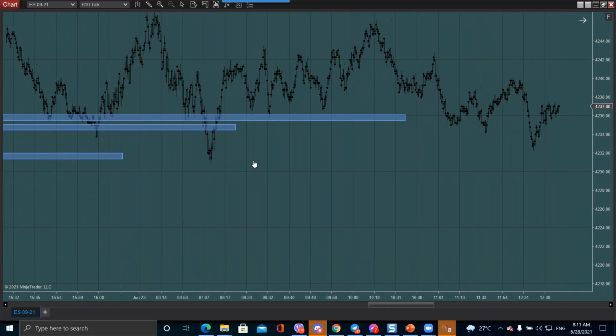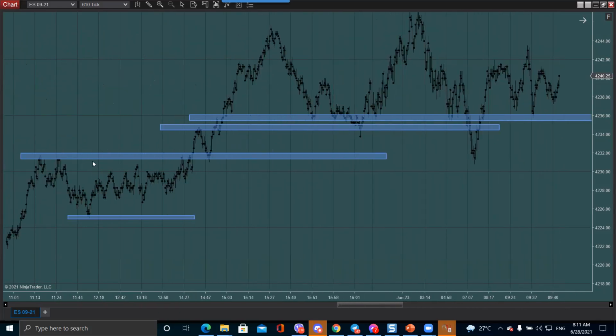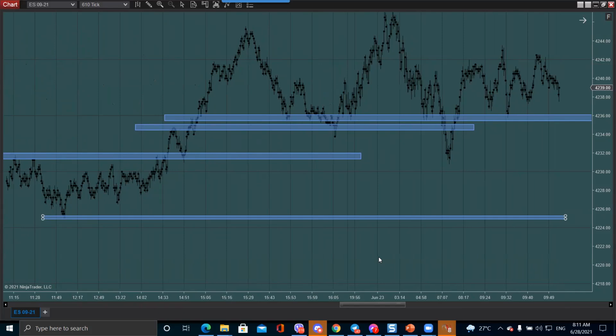So these are your interim areas. So right here is a good support area, basically right here. See this support area right here? If I draw this out, it never really passed this area. That's a good support area. I only tested it once, and that was it. I never got a chance to test it again.